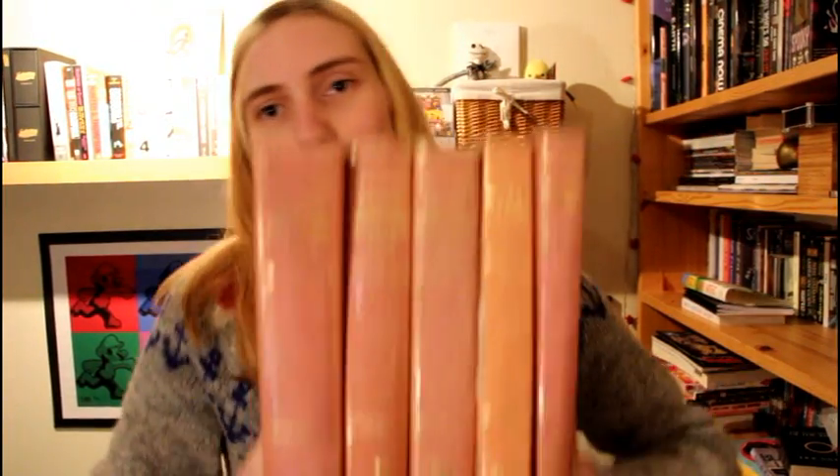Now here is the Lord of the Rings trilogy, another Hobbit book, and the Silmarillion — or Silmerillinn in Icelandic. The reason I'm showing all of these together is because they're a series. Beginning with the Silmerillinn, it looks like this. It obviously does not have an Icelandic cover; that's just the cover for the book. The only Icelandic aspect is that it's translated and styled to fit in with the collection.